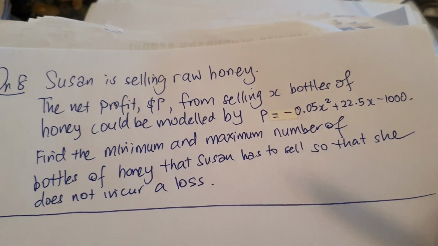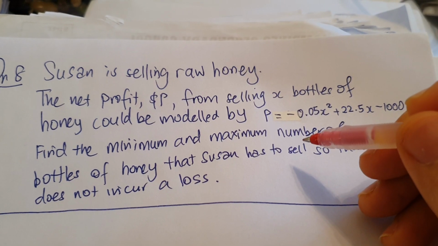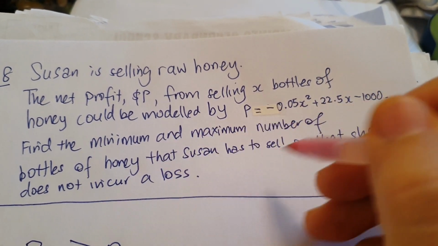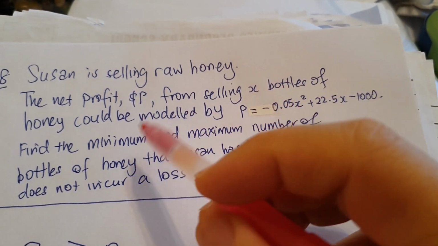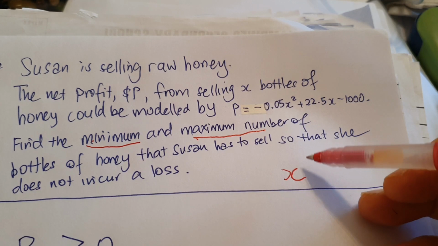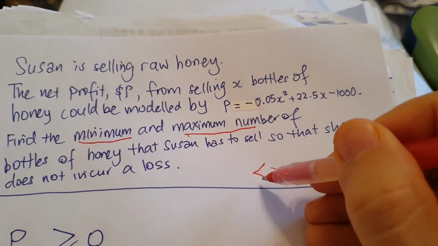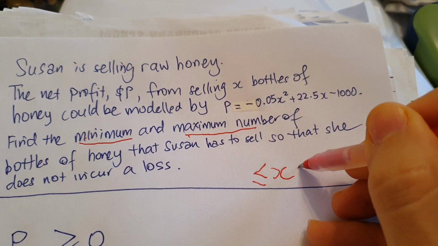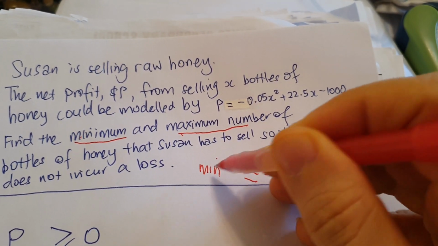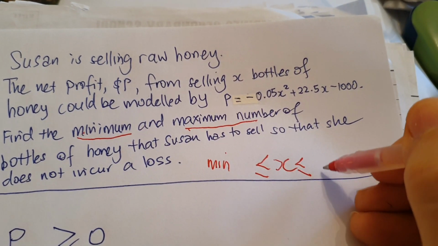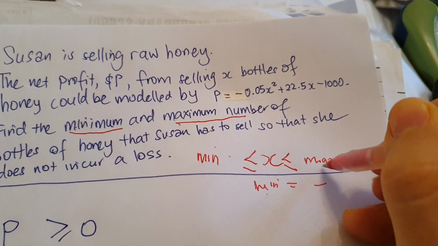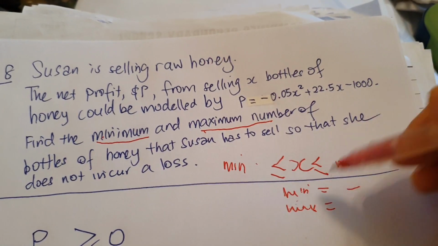So what you need to understand is, in this question, what they want finally, because they say number of bottles, so they want X. And because they want both the minimum and the maximum, it must be something like you work out, then you probably end up with an inequality like that. And this will be the minimum, because this number of bottles is greater than this amount, and this has to be the maximum. And then your answer will be minimum equals to this number, maximum equals to this number. So you must always have the end in mind, alright?